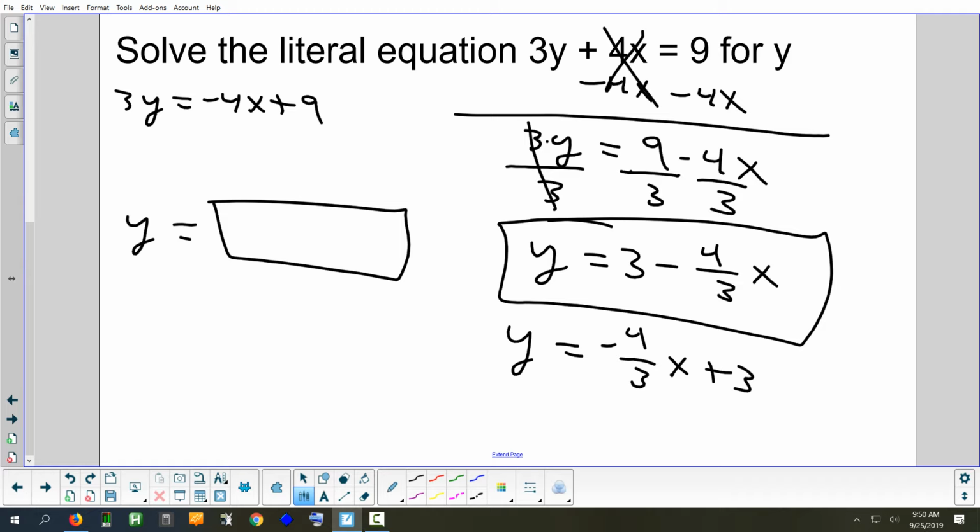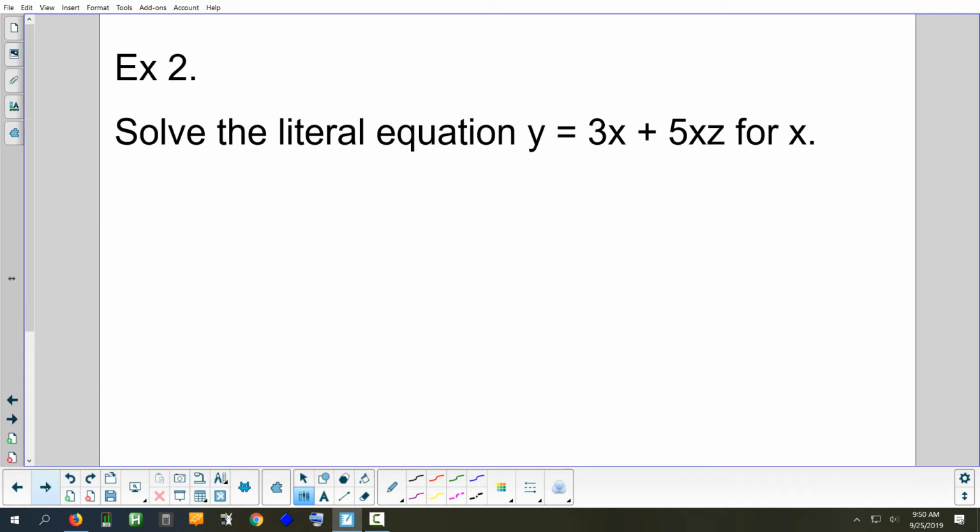Wait, how do you know when to switch it and when not to? Well, if I said for today you could leave it like this, you'll know you have to switch it when we start studying slope. I hate slope. Well, we don't spend all year on slope. I learn slow. All right, let's look at this one.